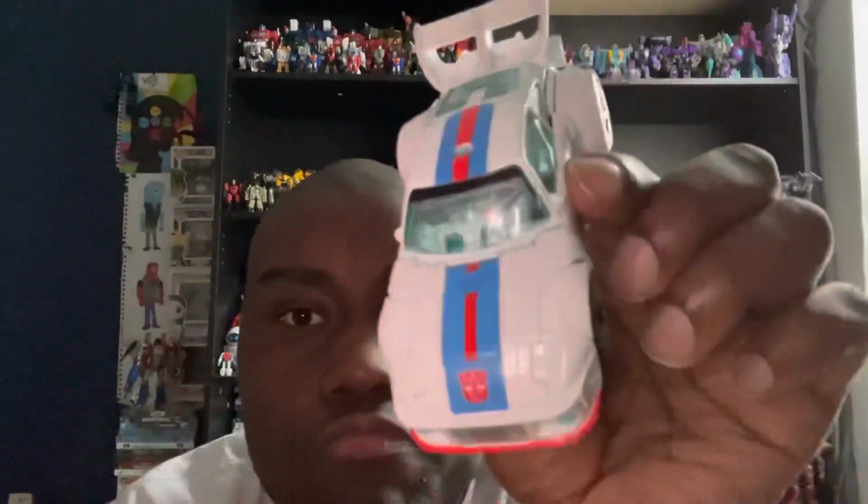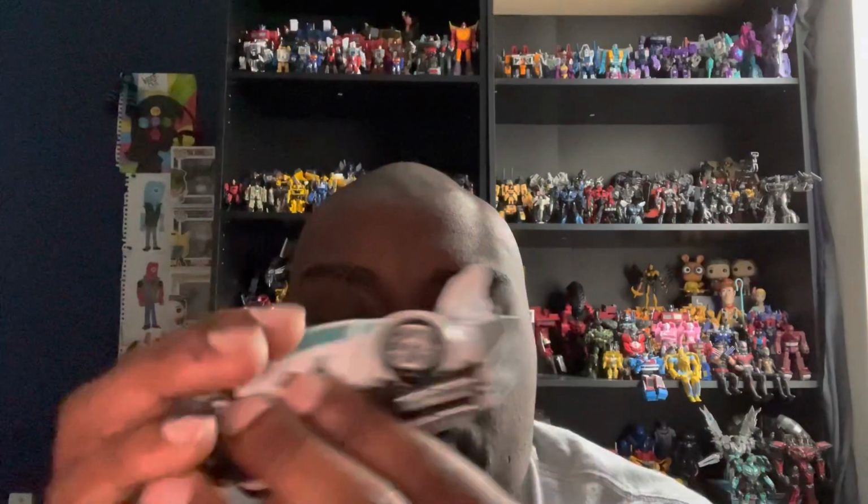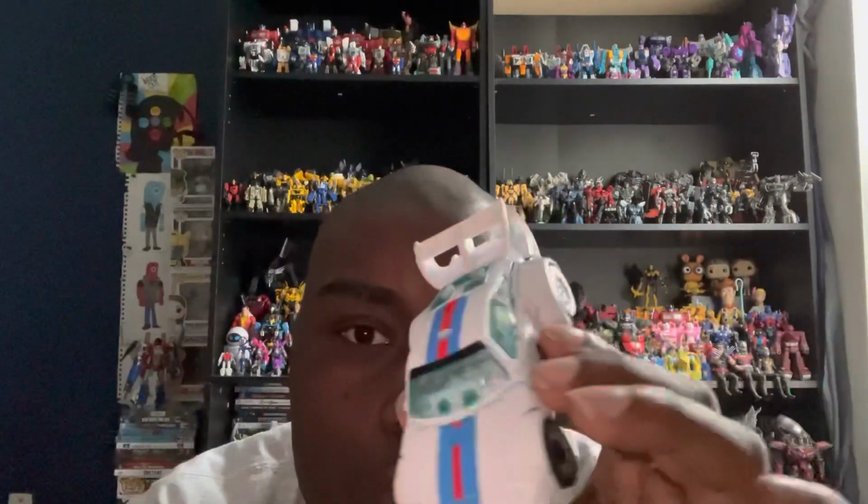Now, I've been wanting Cup for so long, and speaking of which, I've been also trying to find this figure as well. I looked in my local Walmart or the Walmart in Ellicott City. I looked everywhere, and I also looked in Old Time Toys. I looked everywhere for both Jazz and Hot Rod. Nothing. But guess what? I found him. And he's right here in my hand. So, very, very happy that I got my second G1 version of Jazz.